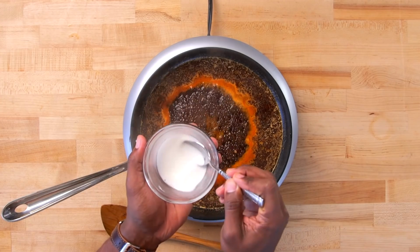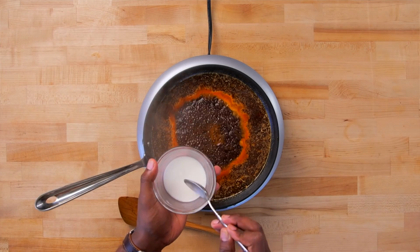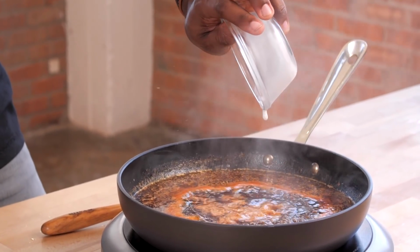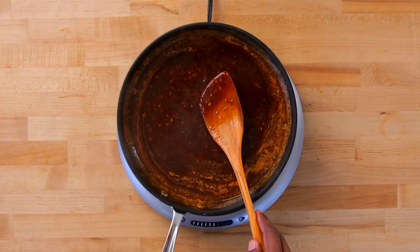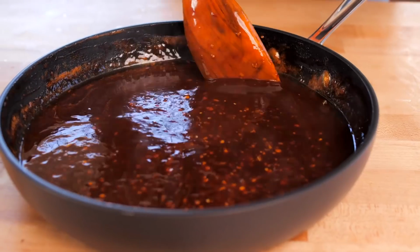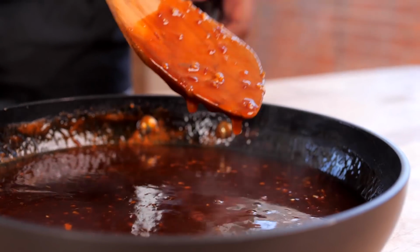You already knew this is a saucy recipe. I'm gonna add in some arrowroot. If you don't have arrowroot, you can also add in some cornstarch or some tapioca starch. And then remove this from the heat to thicken up. And as it cools down, it's gonna continue to thicken. And if you let it cook on the heat too much, it's gonna become really gooey and slimy.